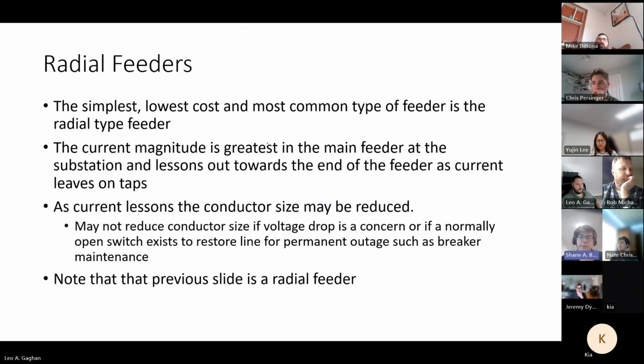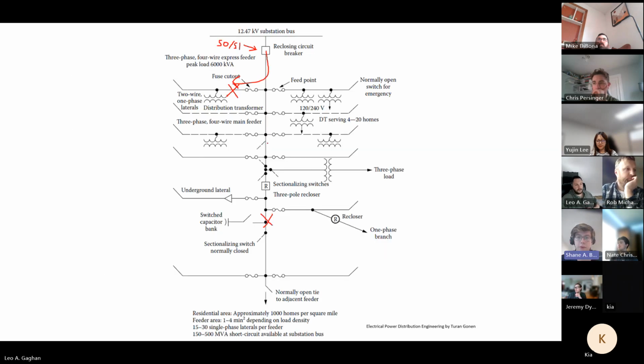Could I ask, back on that first one? It looks like the transformers on the top right, one of them has an arrow coming off of it, the other doesn't. What does that mean?